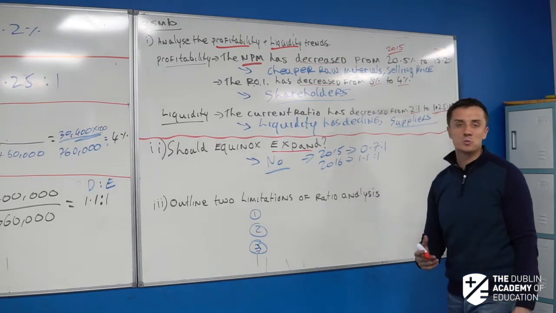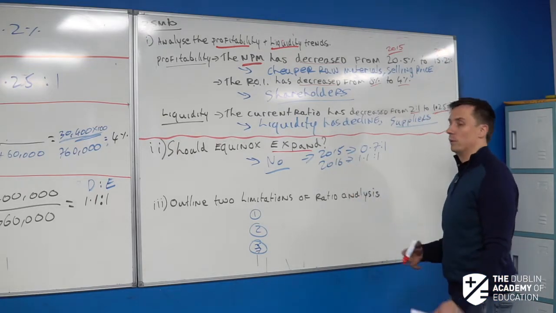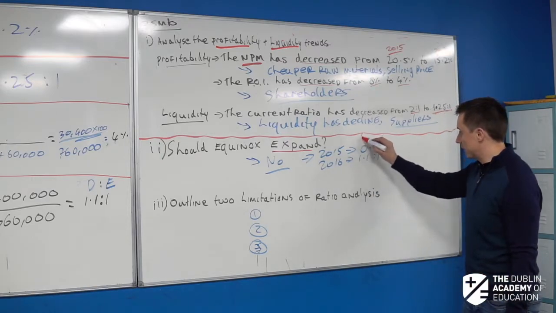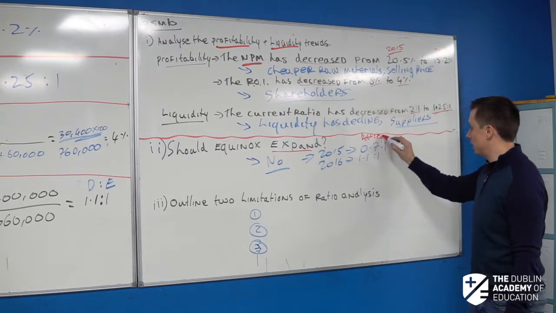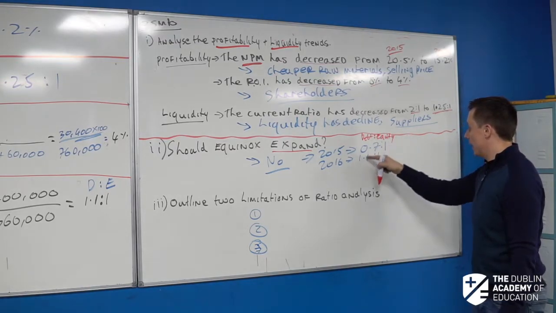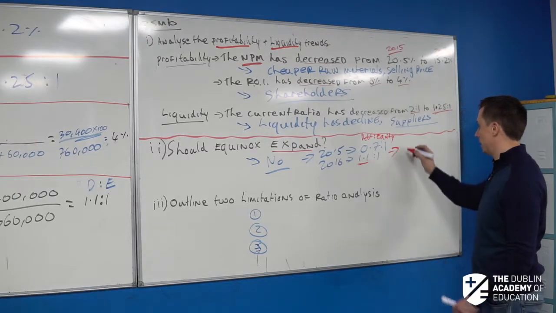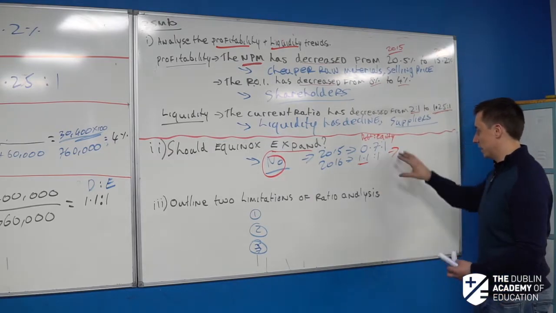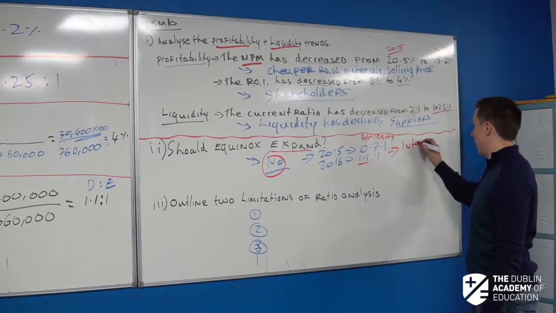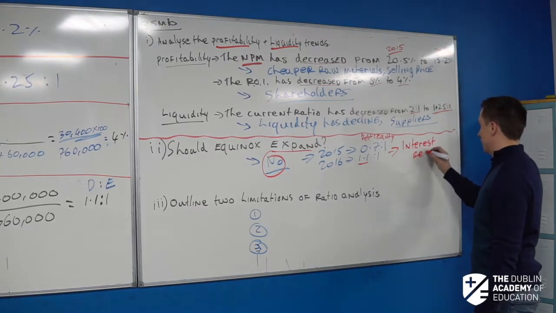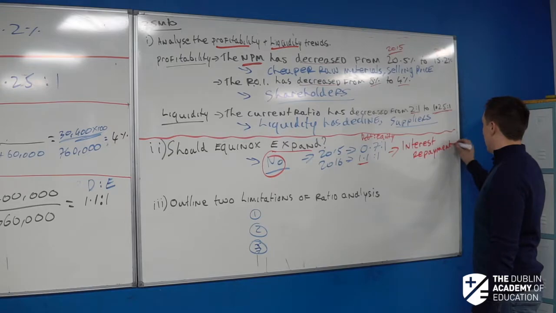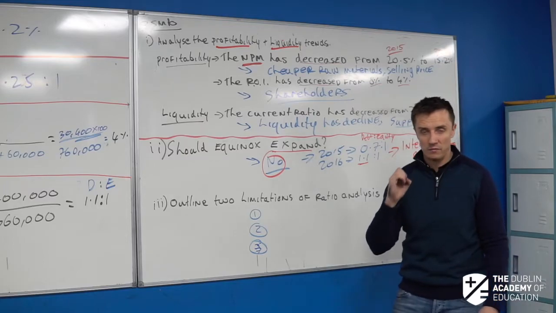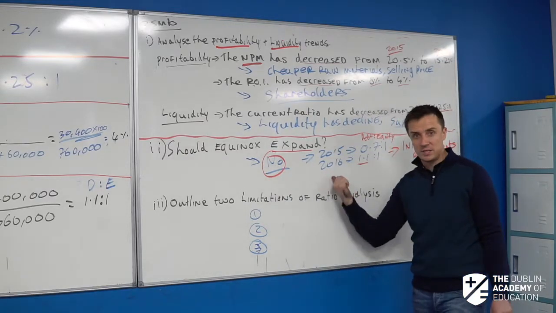No matter what, it doesn't matter how much profit they're making, their debt has grown. When your debt grows, you're going to have to pay more interest. So the big thing you want to mark is their debt compared to their equity, and their debt has increased. So what you want to mark inside of that is, should this business expand? No. Their gearing is increasing, their debt is increasing, and as a result of that, they will have higher interest repayments. Explain it to the examiner, make sure you write in your answer that they already have long-term debt of 400,000. Now fire these in. If you look over the past marking schemes, no coincidence, you'll see all these things built into it.